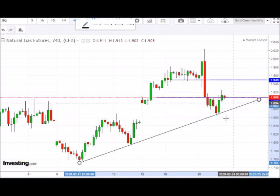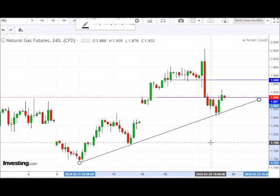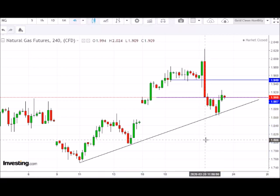Failure to really hold on to that 1.87 level is going to deliver the next test of support at 1.80, and beyond that, failure is going to be a retest of the bottoms and then maybe even a break further to the downside, believe it or not, as there is a lot of supply of both natural gas and crude oil out there with nowhere for it to go. Obviously, you're going to have to drop prices just to try to stimulate demand in some way. That's just basics of economics, right?